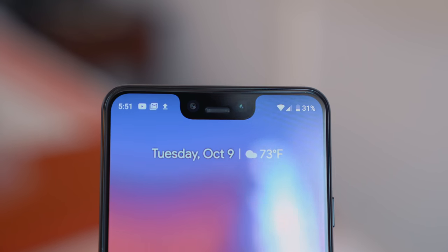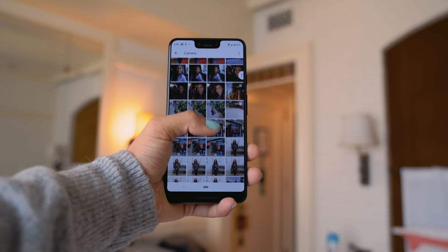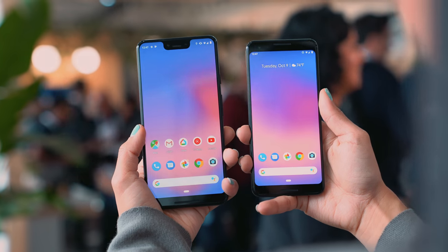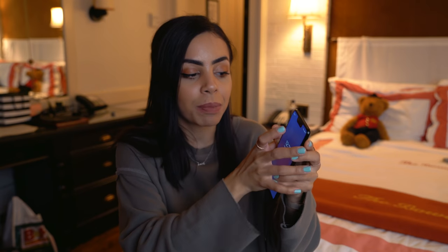Aside from the camera, what do I think about the notch? Honestly, in pictures it looks huge, and in person the notch is pretty big. But since notches are becoming more regular, I feel like after using it you just get used to it. You can always go with the Pixel 3 instead of the XL if you really hate the notch but love the cameras, because the camera system is all the same throughout. But you will be losing the battery size and also the Quad HD display — both are OLED, but the XL is Quad HD while the regular is 1080.